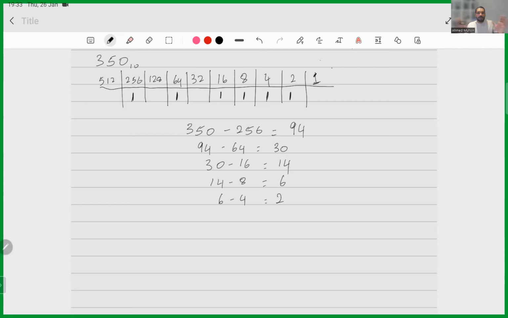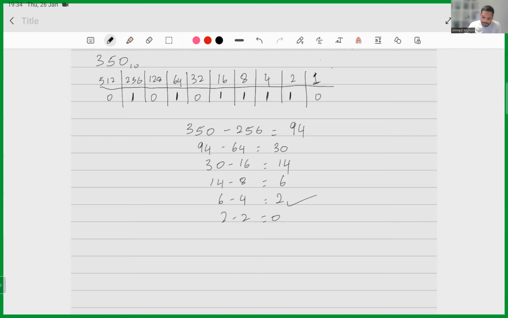Now it's completed. Now we only have blank spaces. Because 2 minus 2 is equal to 0, which means at this point it was complete. You cannot go any further. So for the empty boxes, you will simply be putting zeros over there. You will put a 0 over here, over here, over here, and over here. Is it clear, guys?